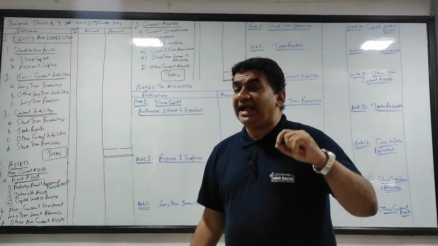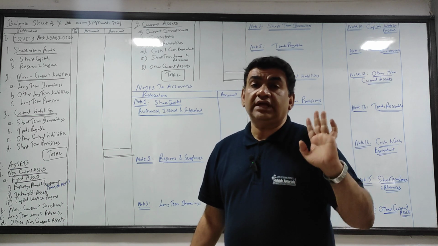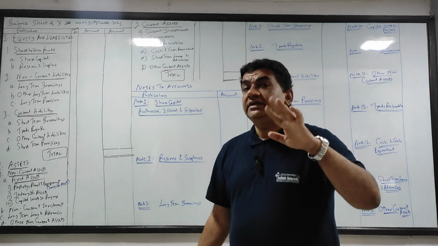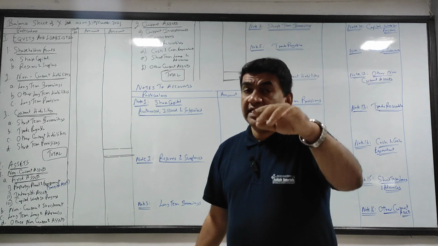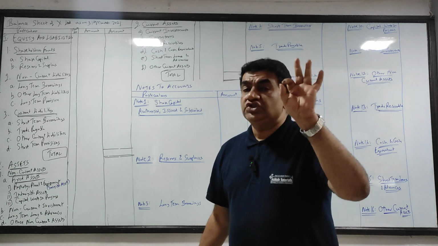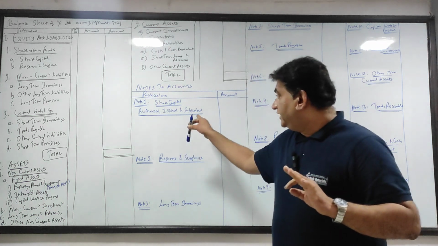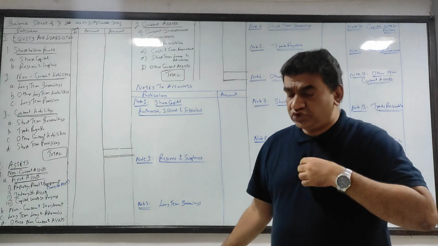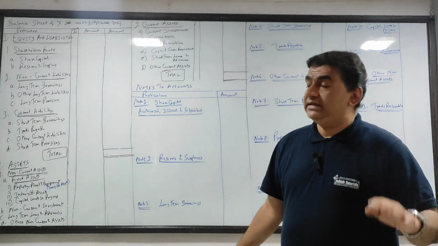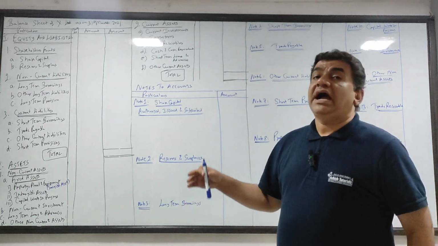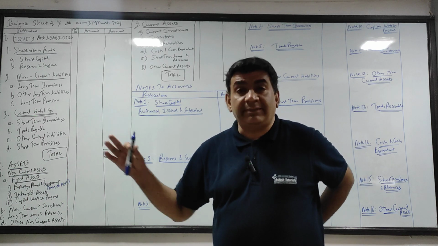Authorize means the maximum number of shares the company can issue. Company cannot issue more than authorized share capital. If they want, they have to take the permission of the ROC and they have to amend their memorandum and article of association. So that is the maximum number of shares which the company can issue. Issued means the shares actually issued by the company. And subscribe means out of the issued shares, how many shares the shareholders have subscribed for.